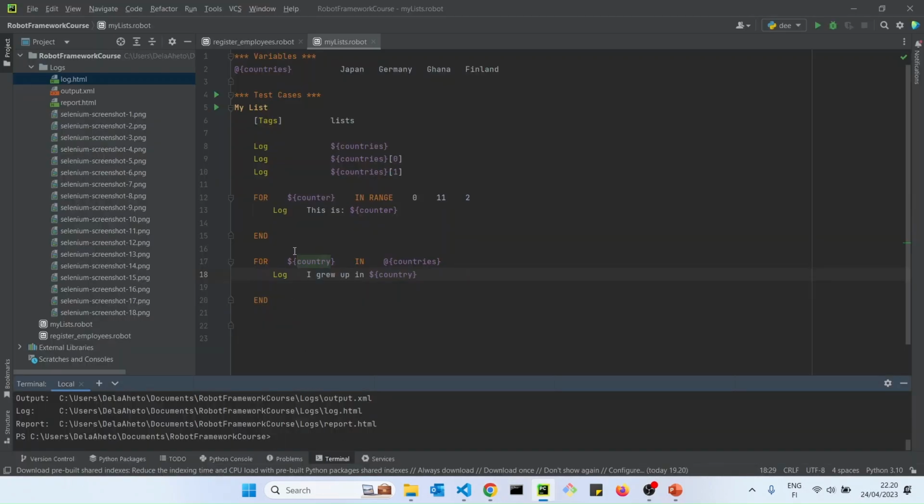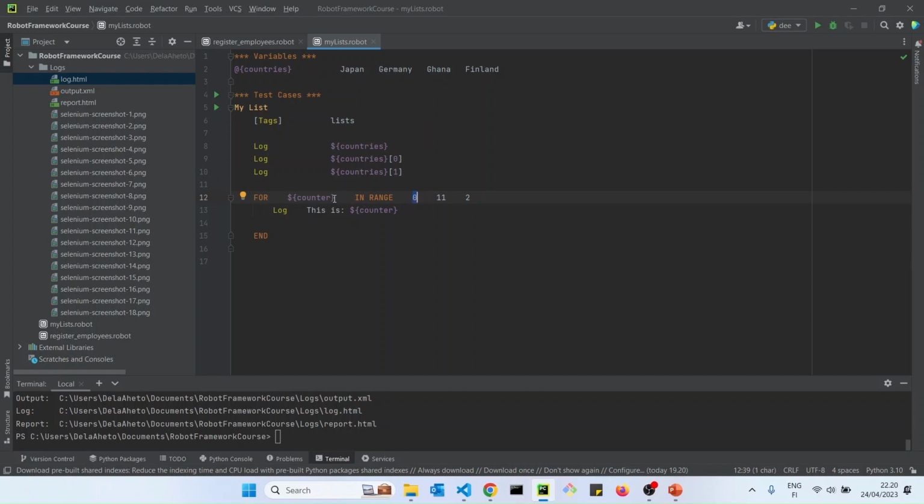So it depends on your use case. You can use the for in range or for in. So you can use any of them, anyone that suits your needs. So let's see. But if you are using, let me remove this one. If you are using this, we are still hard coding the start and the finish. But because lists or arrays are 0 indexed, surely it will start from 0. So we can hard code this 0.